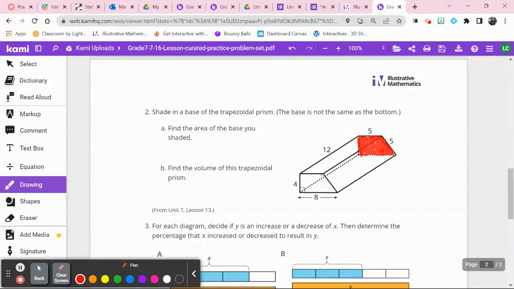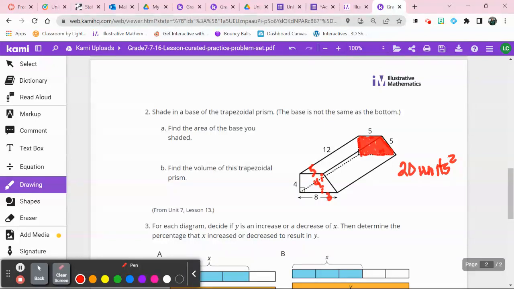All right. It's a trapezoid, so I'm going to go straight down here. If the top here is 5, then that means this side's 5. Down here it says 8. But if I use this part, that means this is 3. And this side is 4. Okay? So here we go. We have 4 times 5, which is 20 units squared.